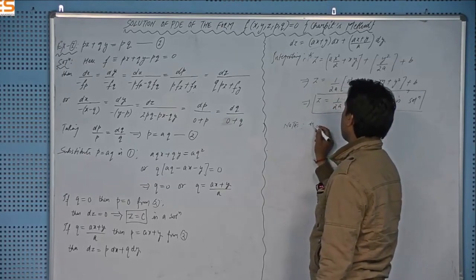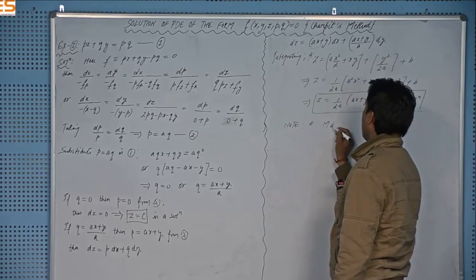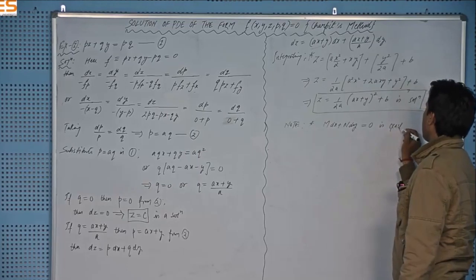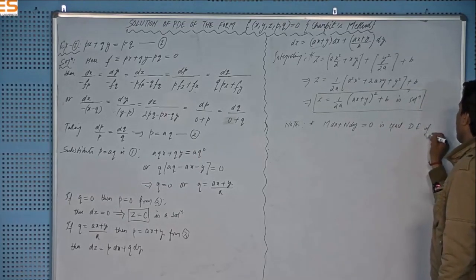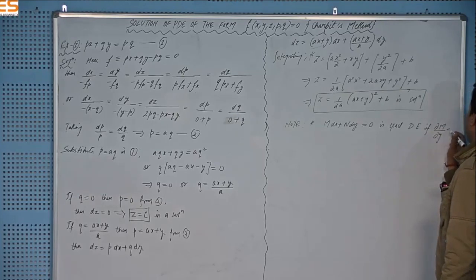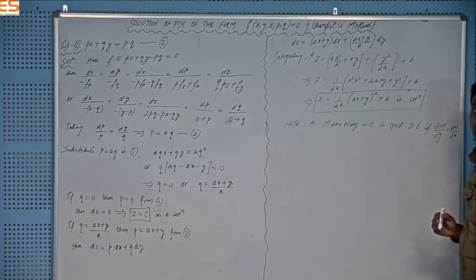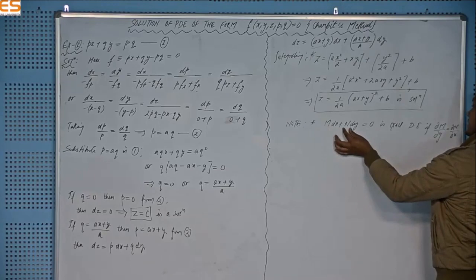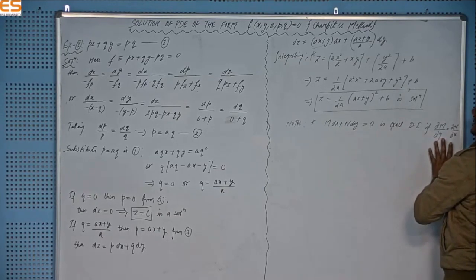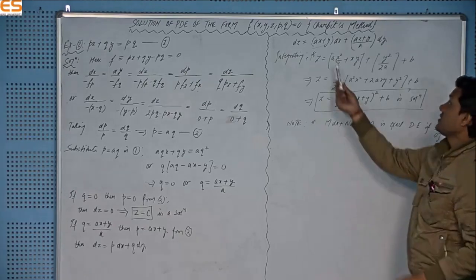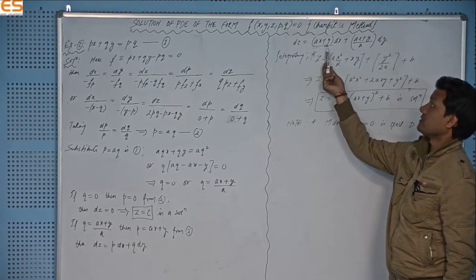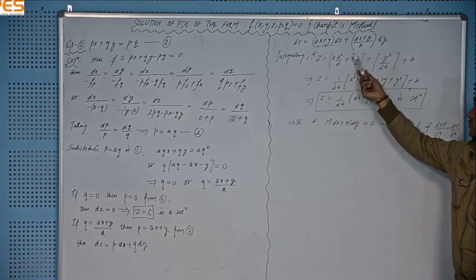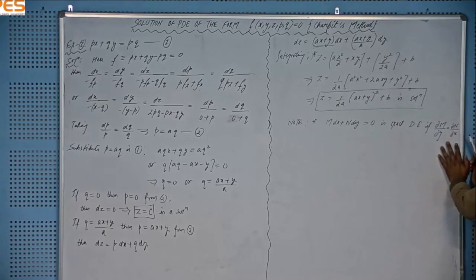The explanation of that star step. We have the equation M dx plus N dy equal to 0, which is an exact differential equation if del M over del y equals del N over del x. You say the equation is exact if the partial derivative of this term with respect to y is equal to the partial derivative of this term with respect to x, and you can verify that this is happening here. Differentiating this with respect to y, you get 1, and differentiating capital N with respect to x, you again get 1. Since 1 equals 1, del M over del y equals del N over del x is satisfied.